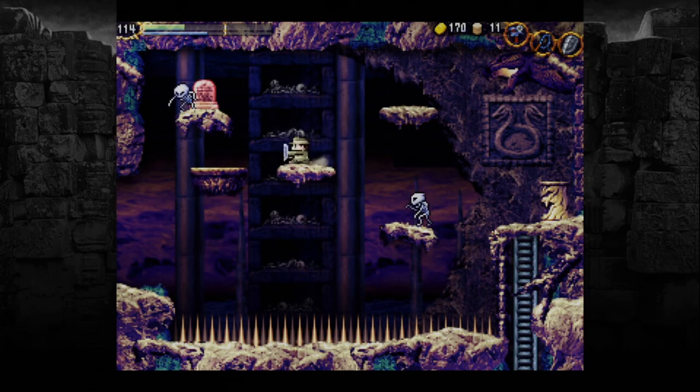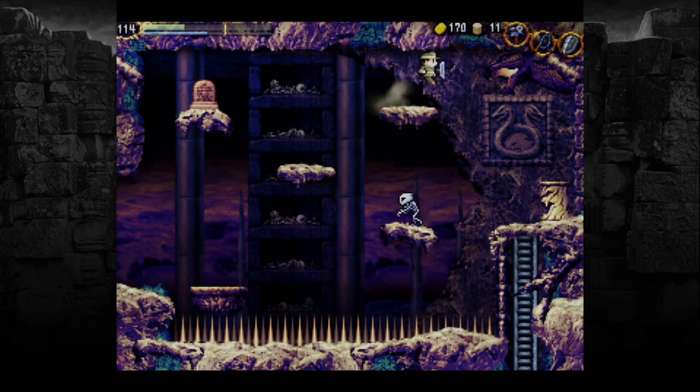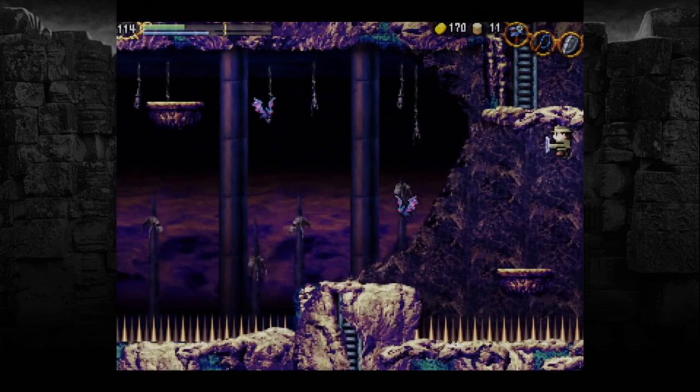What is level 9? Oh, it is level 9. Sure. By this point, you should be okay with it. Endlessness and dimensions. Tiamat distorts the two laws with her strong powers. So that's sort of a clue that Tiamat exists in an extra-dimensional area, and she also makes it so that in the area she's in, there's a bunch of bosses. I think there's 13 of them. And they can't die unless you find a way to break her power.